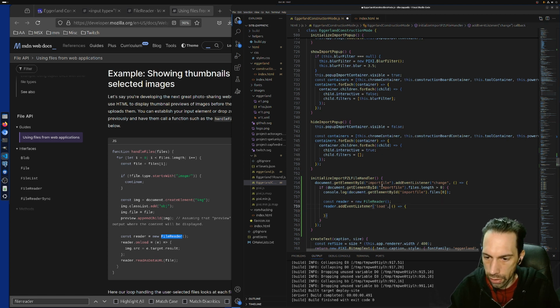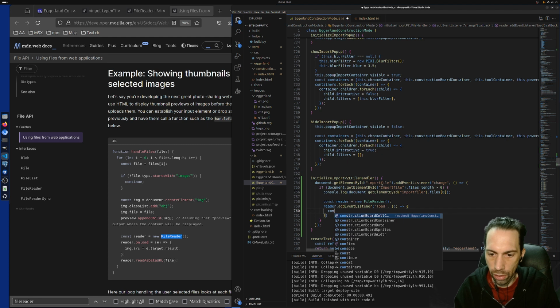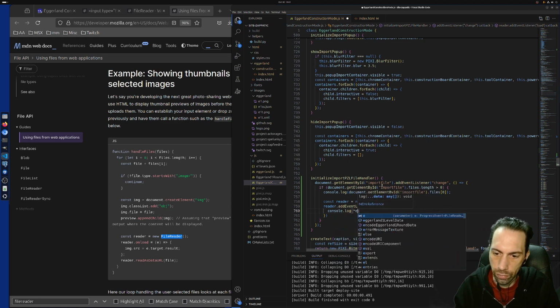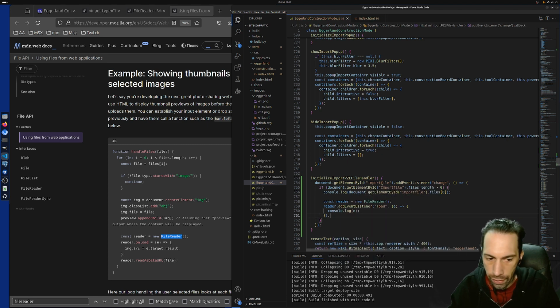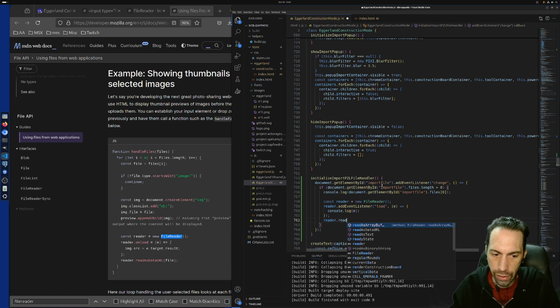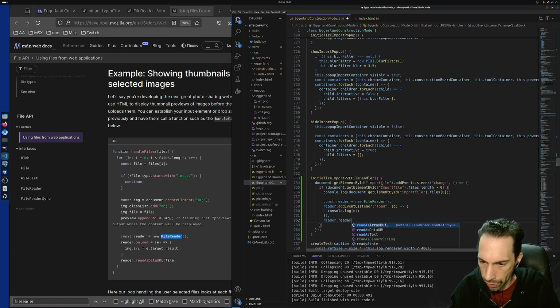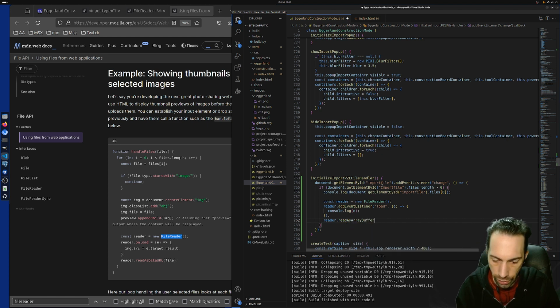And then let's log that out. Right, and then we say reader.readAsArrayBuffer, and then we have a blob. I guess file is a descendant of blob though, so that should be fine. And then take this.